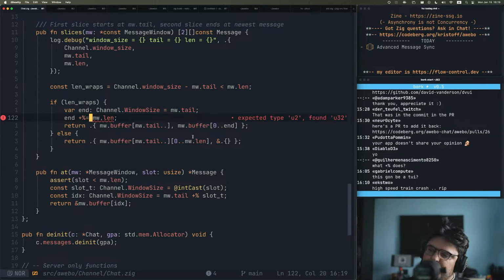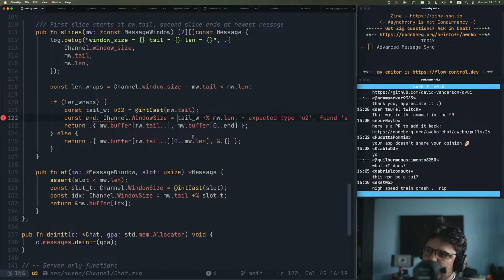Expected the type U2, found U32. Okay, so it straight up does not want me to use this operator this way. So I guess I'm misusing the operator then. So we had to do mod.